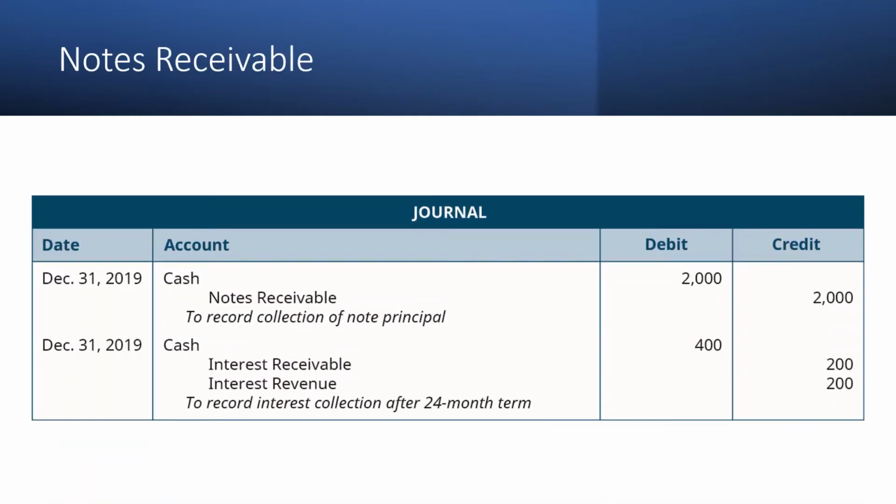Notes receivable. Another asset you may see on the balance sheet is notes receivable. This account tracks promissory notes or loans you've issued to another individual or organization. They're classified as other current assets if they are to be repaid within a year, or other assets if it will take more than a year for the loan to be repaid to you. Notes receivable and accounts receivable are both assets for the company. The difference is that accounts receivable are the funds owed by customers, and notes receivable are based on a written promise to repay funds at some future date.